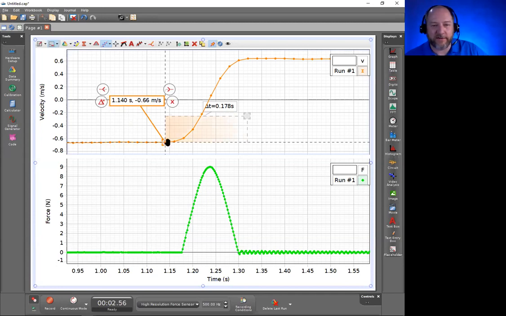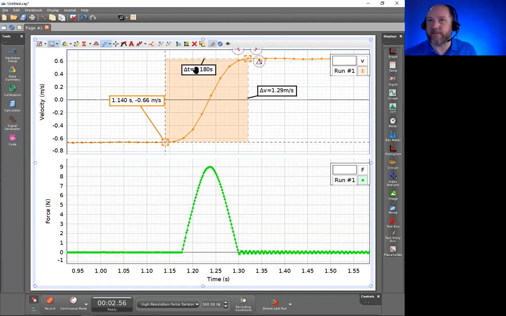When I click on it, you'll notice that I have the original coordinates handle, but I now have a second handle, and I can drag this second handle out and drop it on a data point, and notice that the delta tool does the math for me. It says that from this origin point where the coordinates tool started to this point where I dropped the handle of the delta tool was a change in time along the x of 0.18 seconds and a change in velocity of 1.29 meters per second. So it essentially does the math for me, giving me the lengths of the edges of this box.